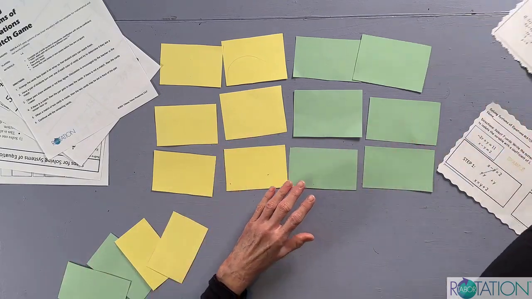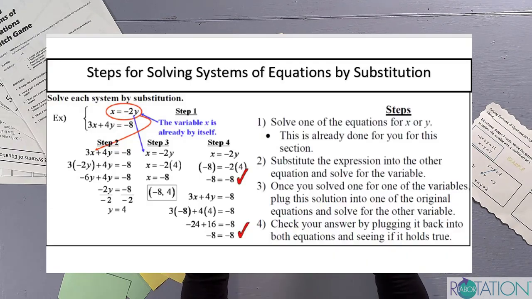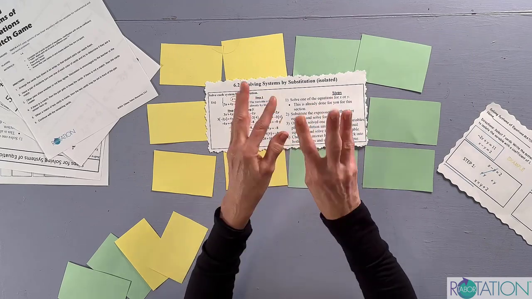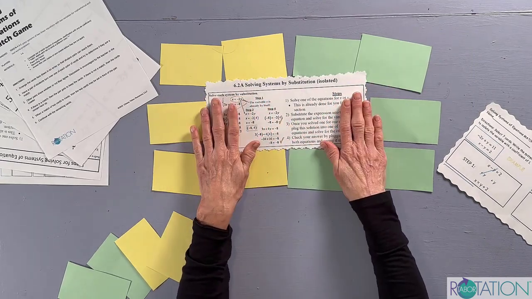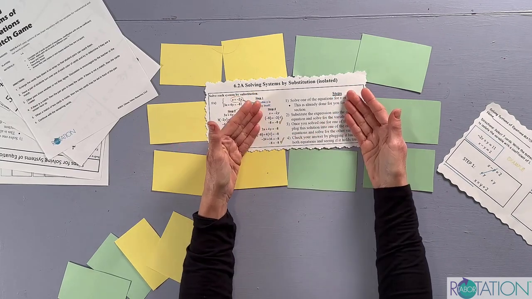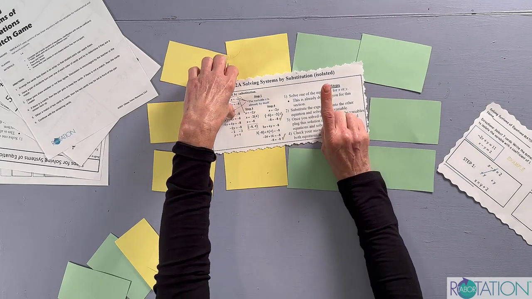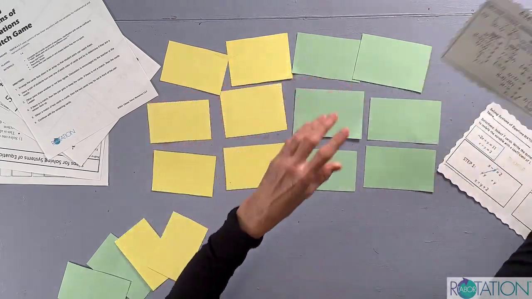Or let's see, would you rather memorize these steps for solving systems of equations by substitution? I'm dizzy just looking at it, and I'm teaching it. Imagine an algebra student looking at these steps. Ugh. Okay, let's just stop the why behind this game and move on to the fun.